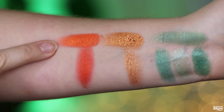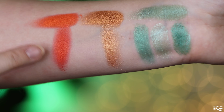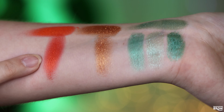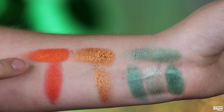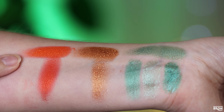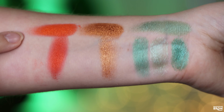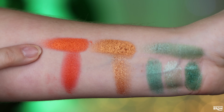Next up is Mariposa versus Alegria from the Vita palette. The texture feels different. The shade from the Vita palette is way more satin. It doesn't even have much of a shine. Mine is, again, a little older. It feels a bit smoother, while Mariposa feels just thicker and waxier. Again, it's got a little bit more of a reflect, and it is more orangey versus red.